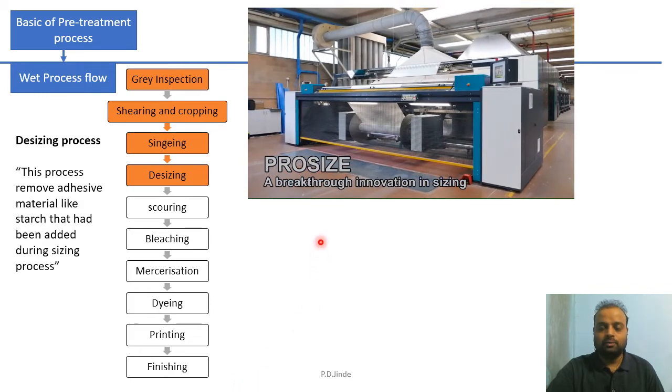So up till now you can understand how the sizing process works. The warp threads pass through a size space containing different ingredients including starch and oil, etc. So these starch and oils are added onto the yarn, right? Once sizing is done, the paste is applied over the yarn and then weaving takes place.